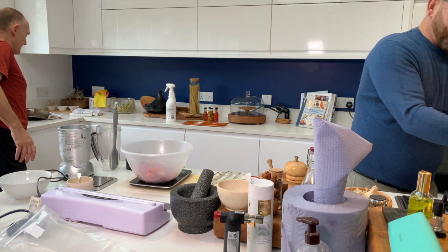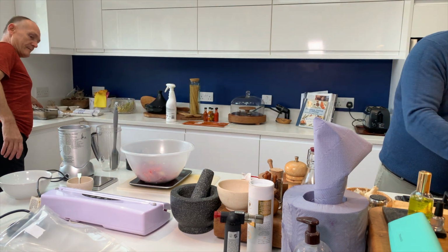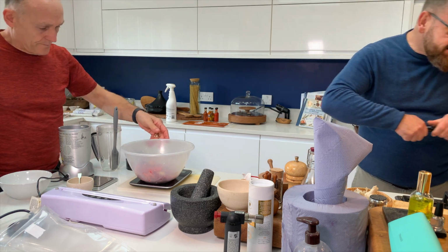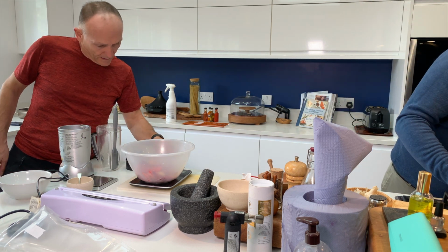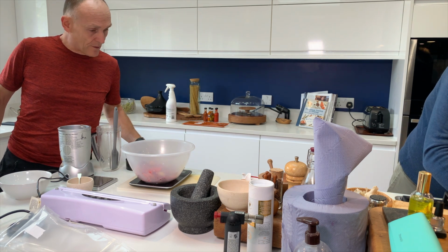So I will start a new page for those. And this is going to be mix, or mash number 11. And that is 247 grams of product.